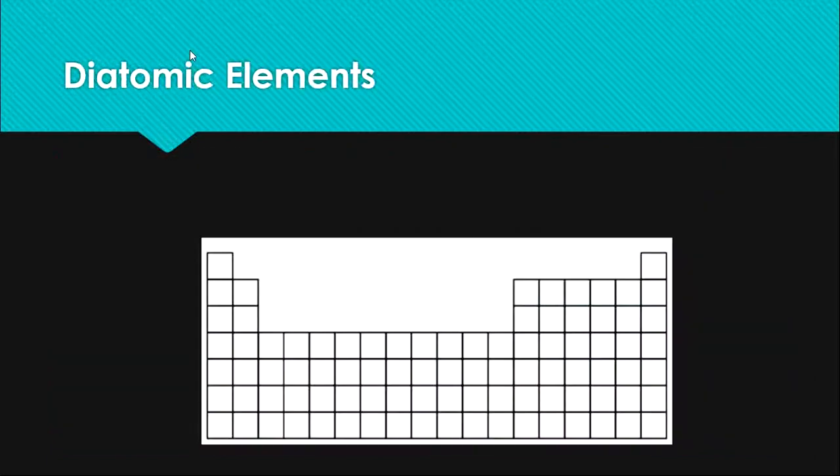Now you notice that 2 of the covalent molecules that you looked at today were actually just elements. They were elements written with a 2 subscript. We learned it previously, and they're known as diatomic elements. These are your 7 diatomic elements: bromine, iodine, nitrogen, chlorine, hydrogen, oxygen, and fluorine. So these are your 7 elements that are diatomic, meaning 2 atoms. They just occur like this in nature. But these are also covalently bonded, so they're also known as covalent molecules.